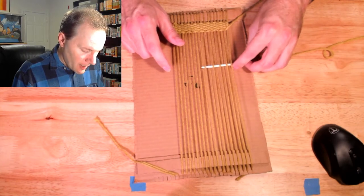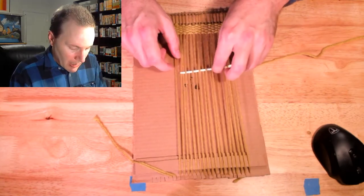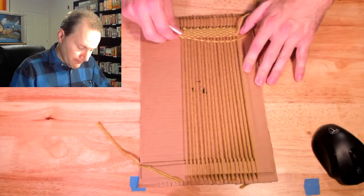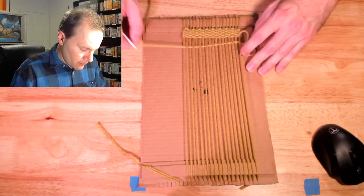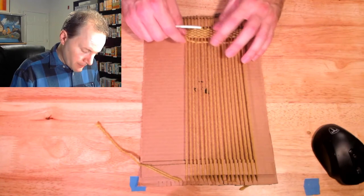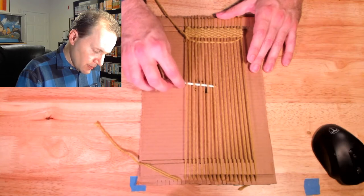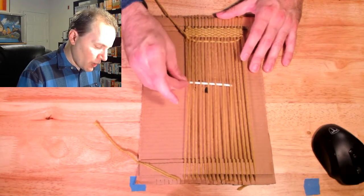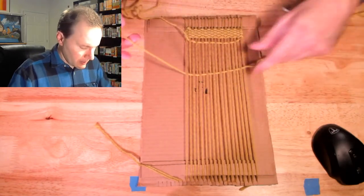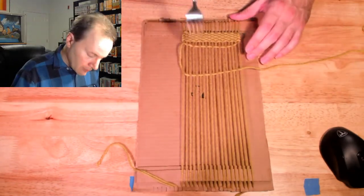Okay. I'm glad that happened, because it shows me that problems like that are easy and quick to fix. Okay. Over, this goes under. Just have to keep an eye on what you're weaving. So it's never fun, obviously, to make a mistake like that, but I like knowing that I can resolve them very quickly.